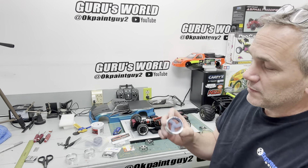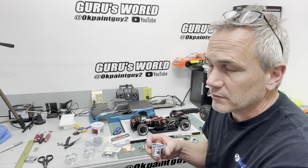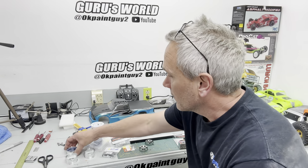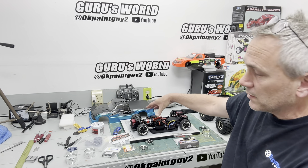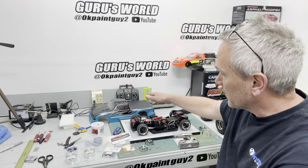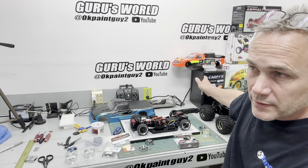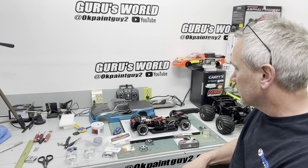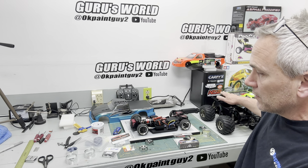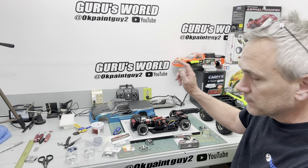If you're not sick of mini truck stuff yet, I hope not, because next week we will be heading out Wednesday or Thursday for the show and you're going to get bombarded with mini truck videos for a week or two. In the meantime let's do some more mini truck stuff — get on this suspension, get his body finalized, and that'll be pretty much it for this week. Next week we need to get back on the lunchbox if time allows. We're going to have a short week and be in town for like three days before heading out to the mountains. That's going to be a complex paint job — base coat clear coat. Anyways, enough babbling, let's do this.